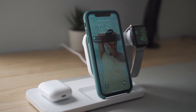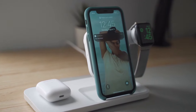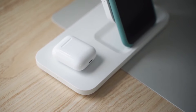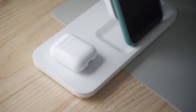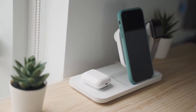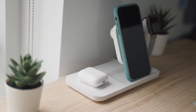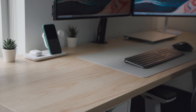Also, shout out to Logitech for sending me their Powered three-in-one dock. This thing has been amazing — I never realized how much I would use a three-in-one dock. It's great to be able to charge my AirPods, my iPhone, and my Apple Watch, which are three essential items I carry every day. The design fits perfectly with the aesthetic I'm looking for and it only requires one outlet to charge three devices. I can go to bed with peace of mind knowing I'll have a fully charged iPhone, Apple Watch, and AirPods. It's also helped a lot with organization — being able to grab all three essential items whenever I leave the house.